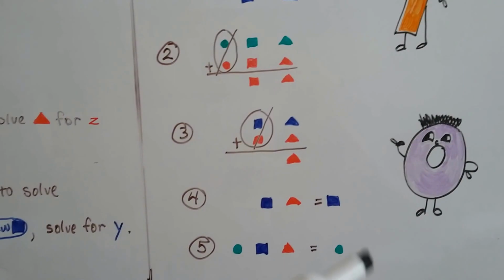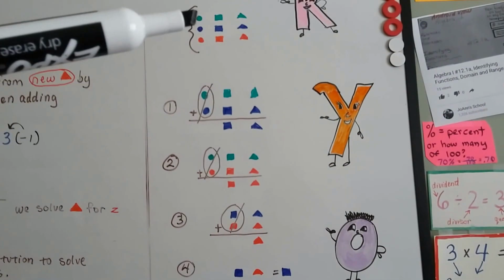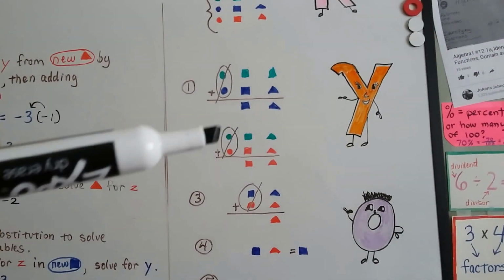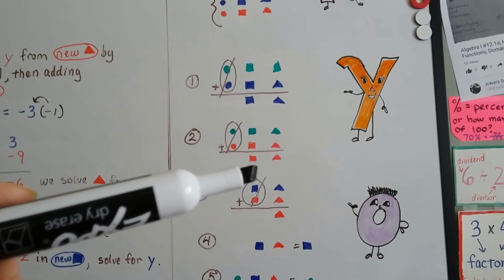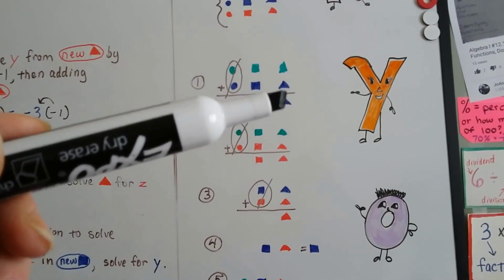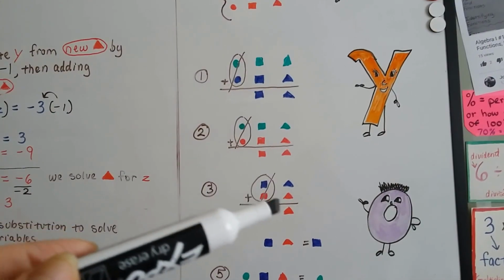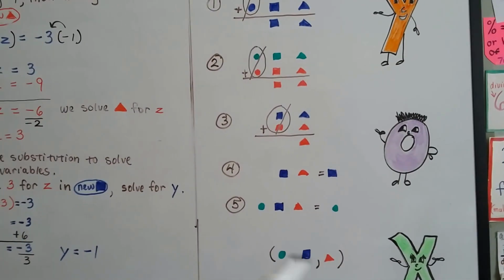So basically what we're doing is using the first one and the second one together to eliminate a variable, then using the first one and the third one together to eliminate that same variable, then using the new versions of the second and third equation to eliminate another variable to find out what the third one is. See that? And then we're going to end up with our ordered triple. So let's see how this works.